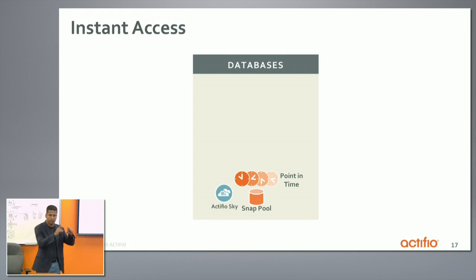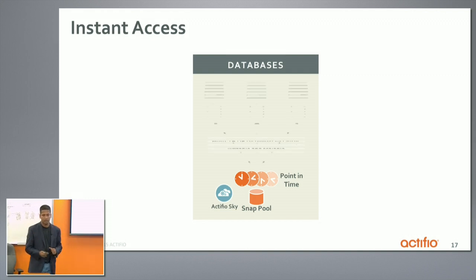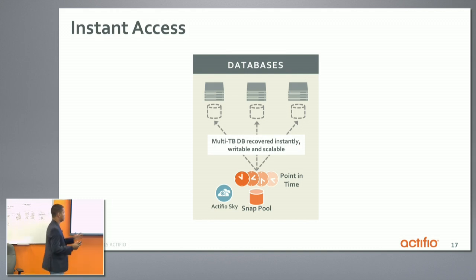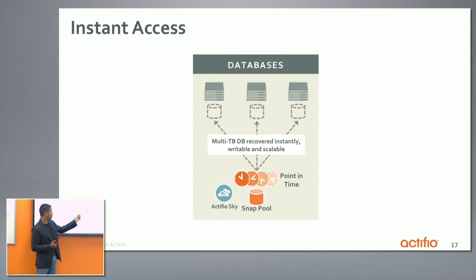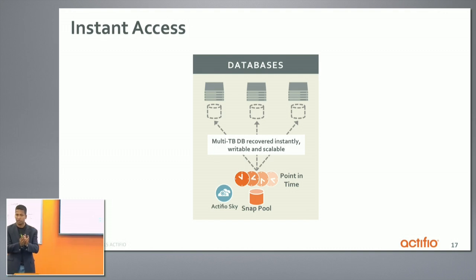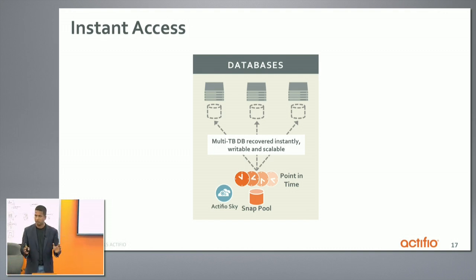So we have the snap pool and we have all the various points in time. Basically, it's very simple. This is where our core IP is. All the patents we have are about how we figure out and quickly synthesize a virtual database of this and present it to all the test machines. It doesn't matter whether it's one machine or 10 machines, it takes the same amount of time. And it does not matter whether the data volume is 1 terabyte or 50 terabytes. It takes the same time. Conceptually, it's the same as creating a metadata clone in a storage system.